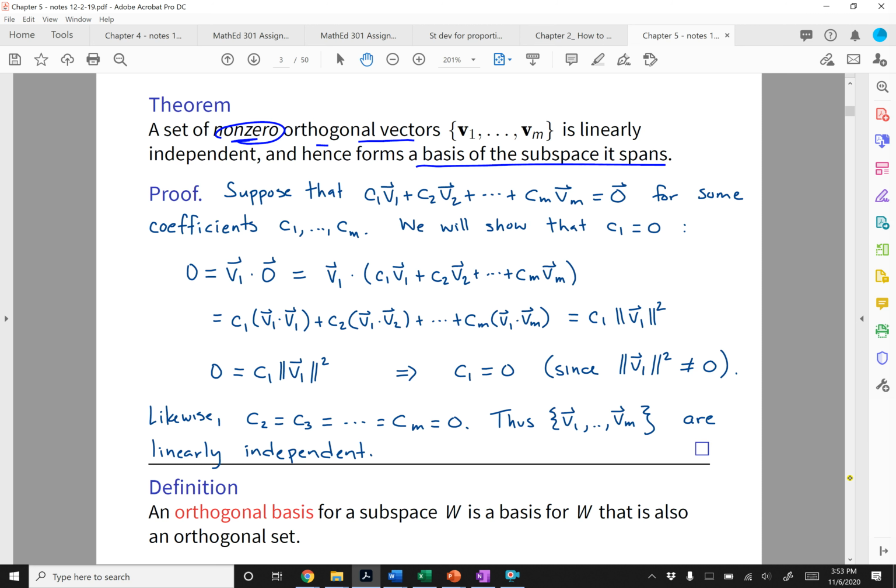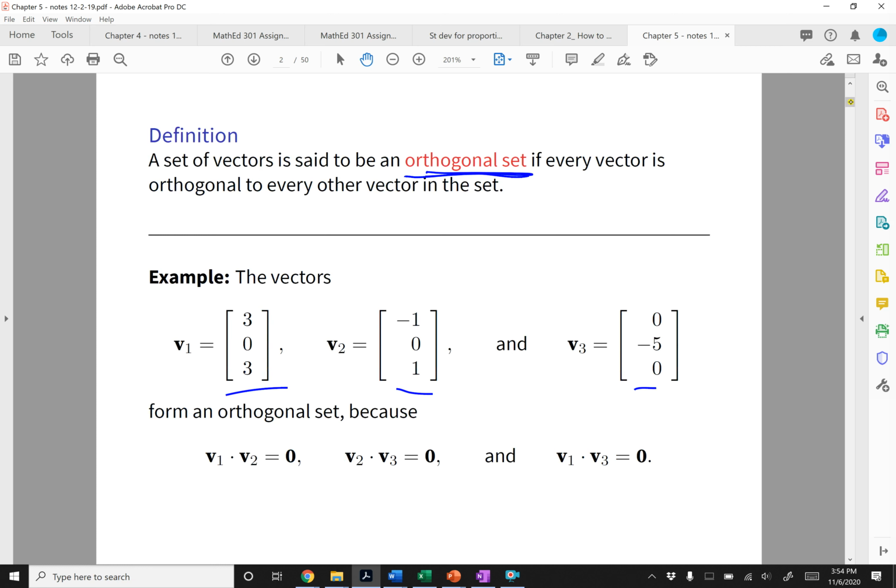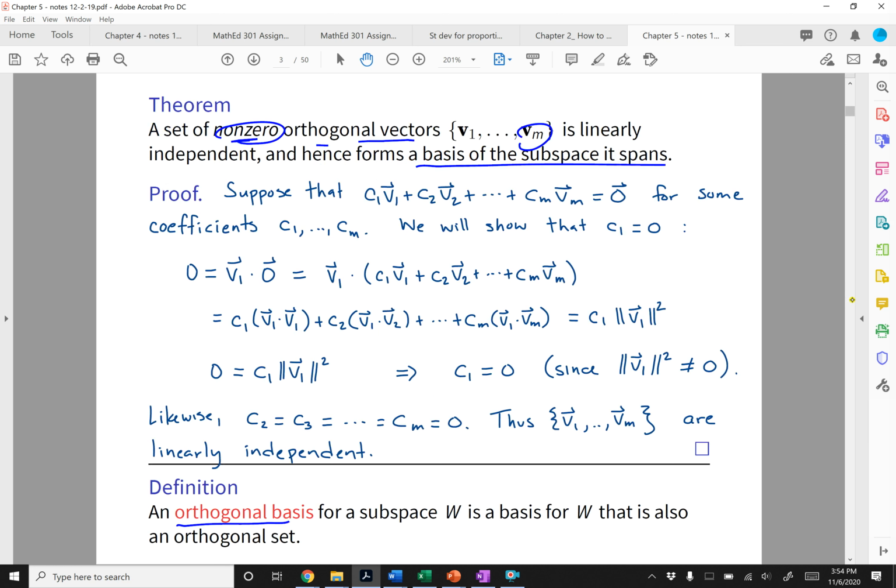And it forms a basis for the subspace it spans. So if they're all independent from each other, then it'll form a basis for our R^m, if you have m vectors. So you can scan through the proof there. An orthogonal basis. Up here we're just talking about an orthogonal set of vectors. Now, if you take a set of orthogonal vectors, they can form a basis. And so if all of the vectors for your basis are orthogonal, we call it an orthogonal basis.